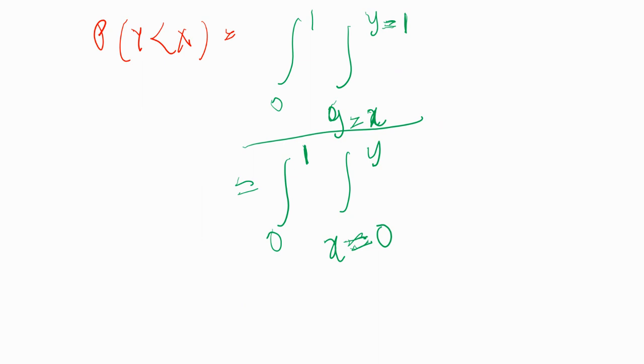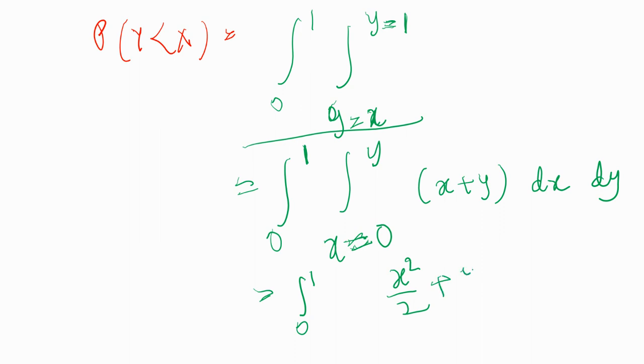Okay, so we can do it this way because there is 0, so the limit is easy. Then x plus y, and we are taking the limit of x firstly. So we will integrate with x firstly, and then with y. So it will be 0 to 1, and x is the variable, y is the constant. So it will be x square upon 2 plus yx, dy, and the limit will be from 0 to y.